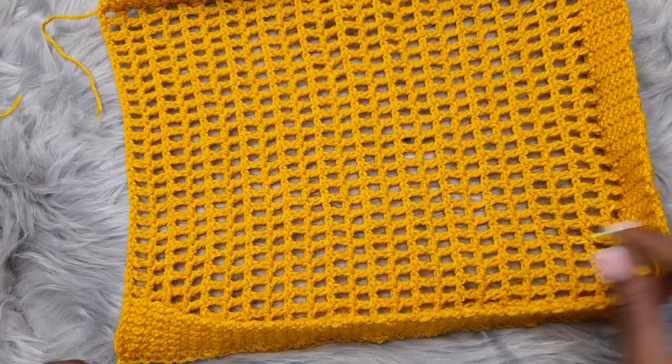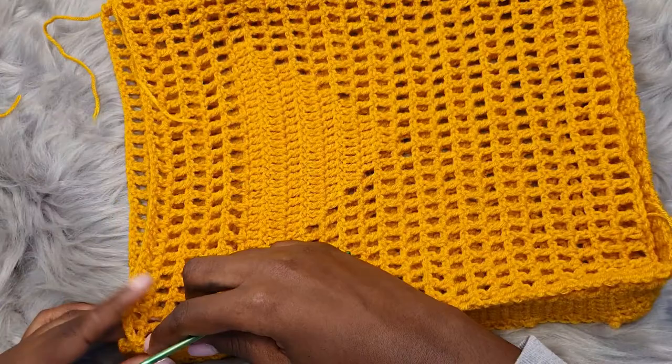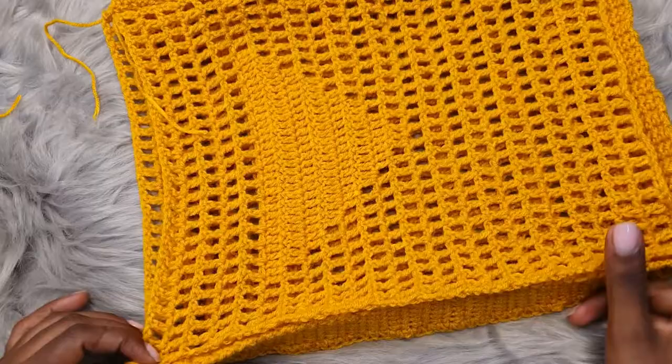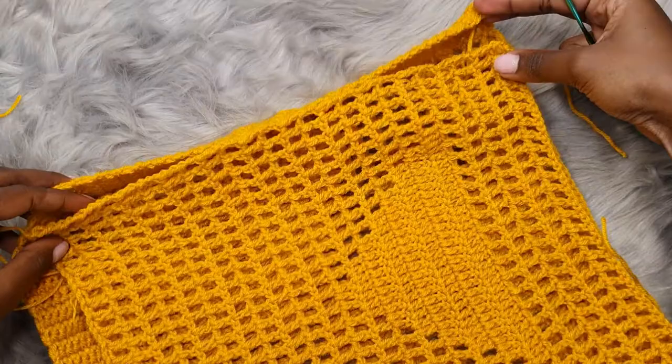So now we're going to reintroduce our front panel, which is this one, and we're going to attach it the same exact way as we did the back panel, using single crochet stitches. Now you're going to turn your work to this side. Determine which side you want to be the right side. I think I'll go with this one.